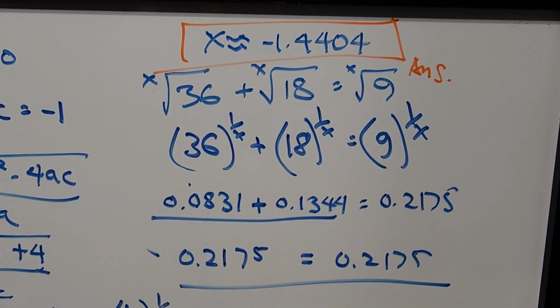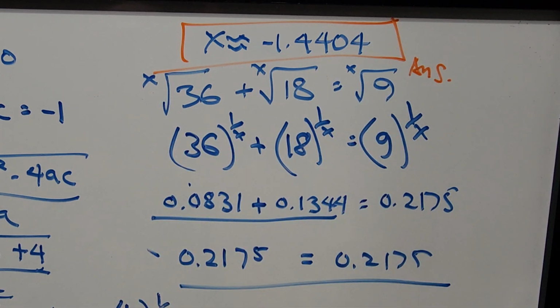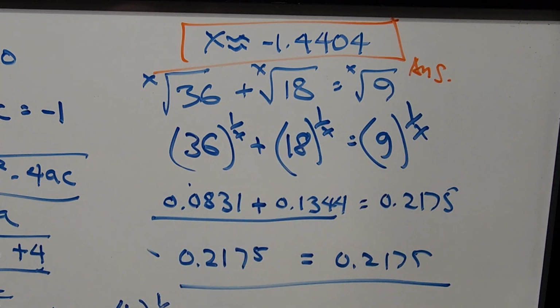The other way to solve this equation is by dividing the whole equation also by the x root of 9, the whole equation. You can do that also, it works. And we'll find out. And if you do that, don't forget to put that in the comment section below. So we have a note on how it was done on the other way around, by dividing the whole equation by the x root of 9.